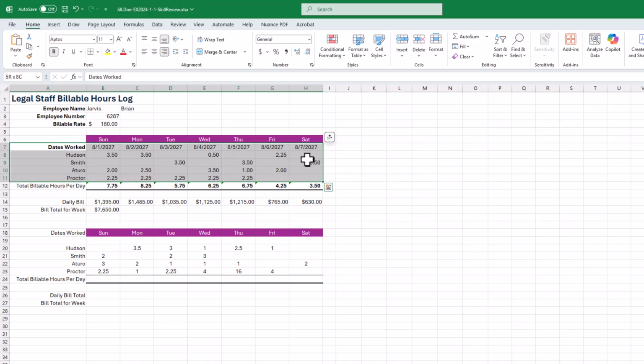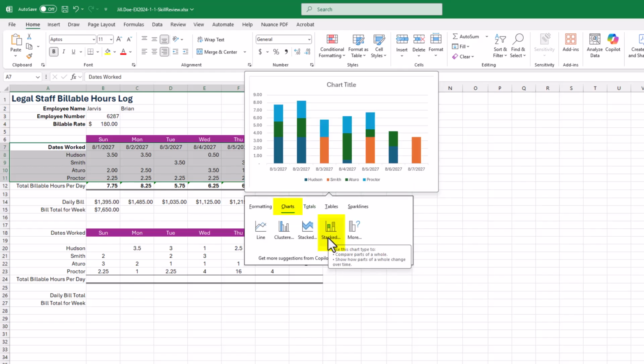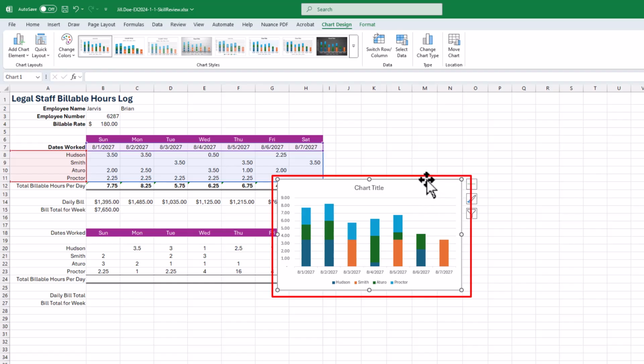Now, when you put your mouse, see how as I move my mouse towards the border, I get this quick analysis toolbar. I'll tell you, this is AI trying to help me also. I need it to go away. But anyway, here's my quick analysis button, and this is what they want me to do again. And this time, when we click that, we're going to go to charts. And it wants us to locate stacked columns and click. Look how easy that was. That was so fast. This is an object that's hovering on our page.